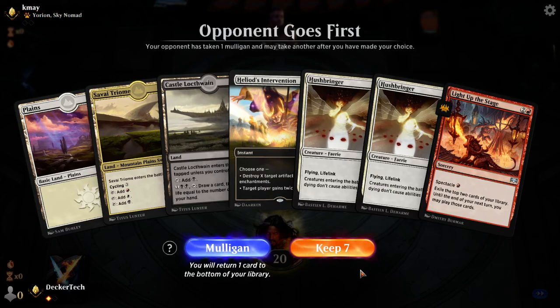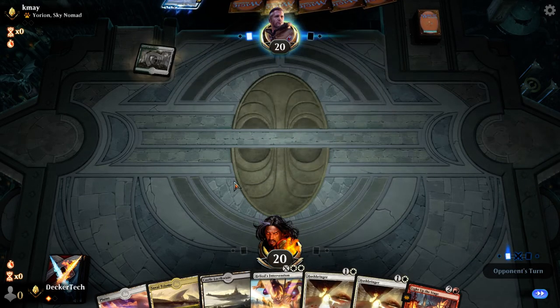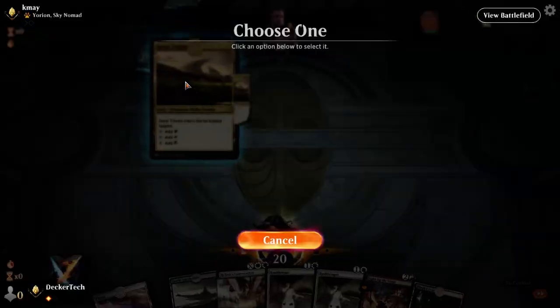So we're going to keep Hushbringer. This might be dangerous. We're keeping because we have Hushbringer to light up the stage. Problem is, if he has an Uro, bad things will happen to us this game. I don't speak from experience or anything. I've not ever let my opponent bring in Uros for free.